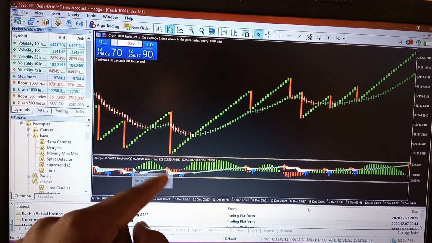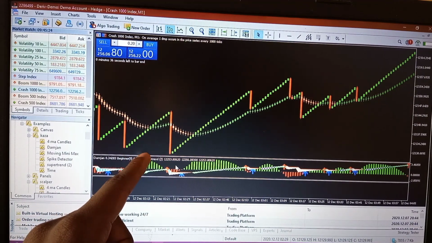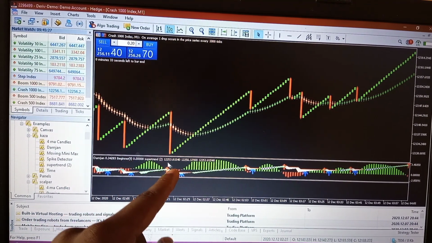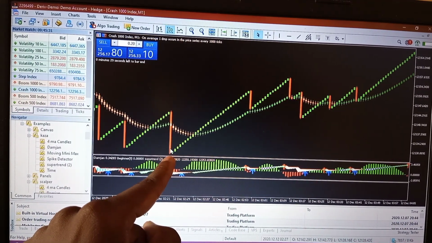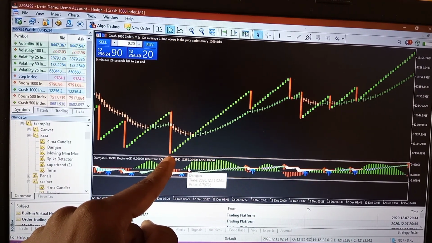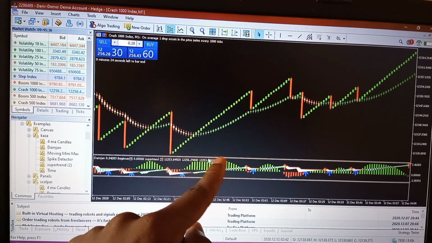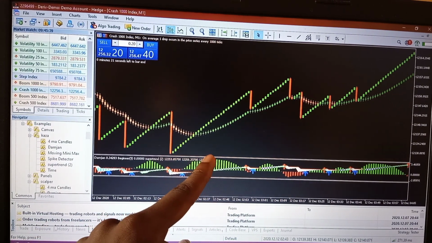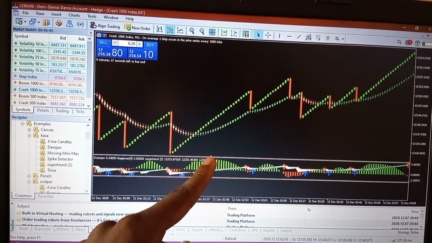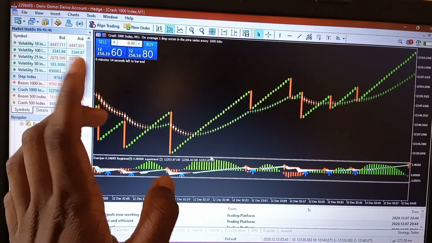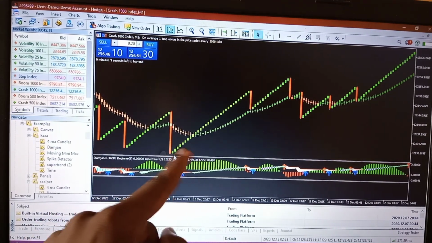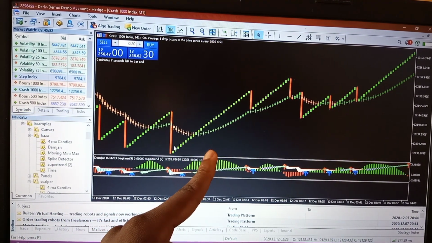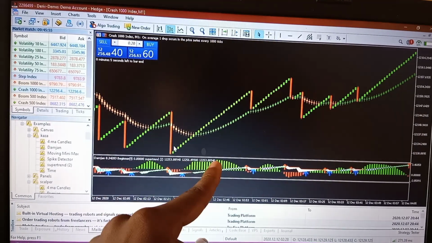Okay, let's continue. If you're placing trades after a spike, let's say you place a buy order here, and you are following the downtrend, when it reaches here in the middle, you can close the trade, because anytime from here it can crash on you. Let me repeat that again. If you're trading after spikes, for example you place a buy order here, when it reaches here you have to close the trade, because anytime from here it can crash.